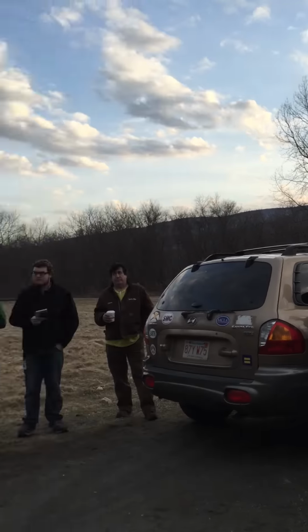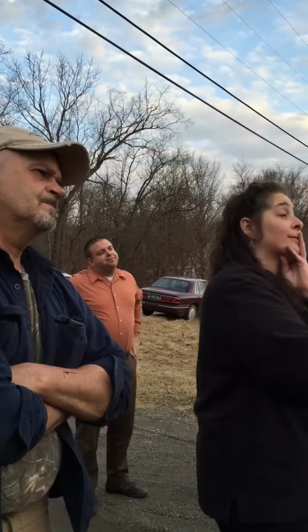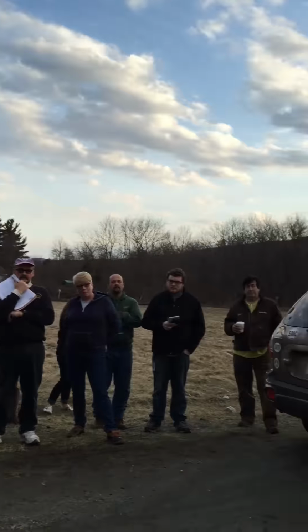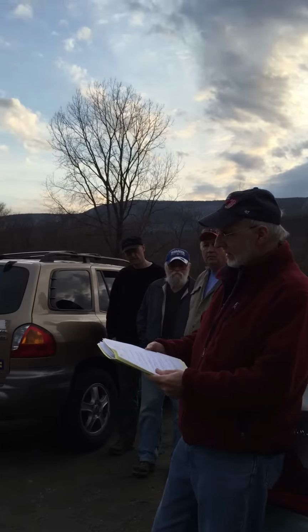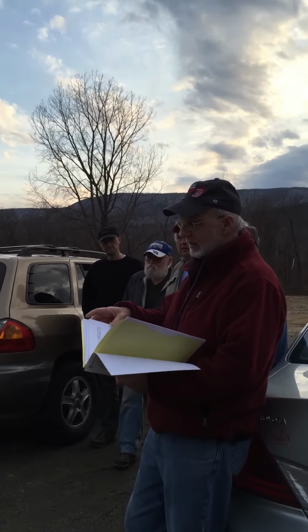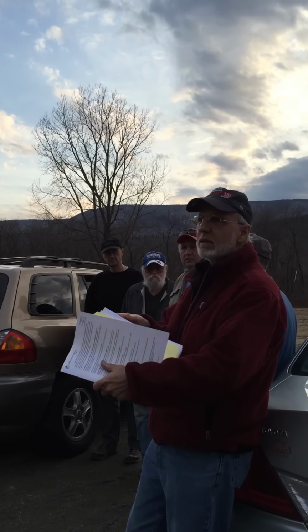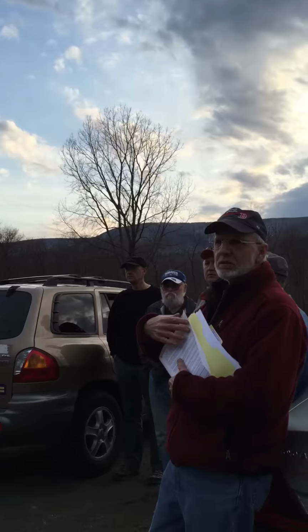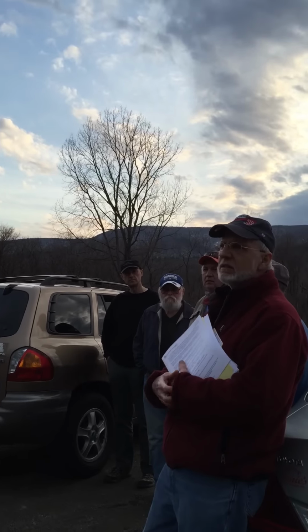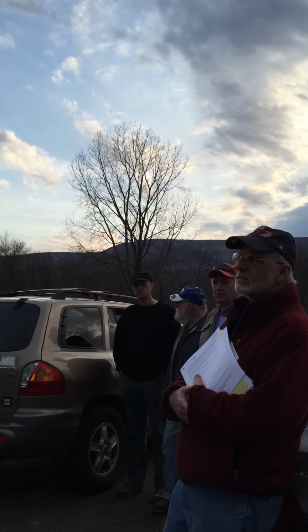Have you done any research into what it's going to do to property values? I have information, but it's not directly relating to this size. It's more that solar panels on houses enhance property values because of the alternative energy, but not in a neighborhood that is going to look industrial when you're done. They've been known to decrease up to 30%.